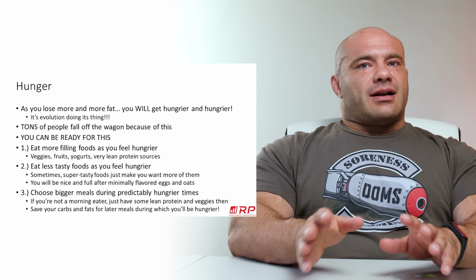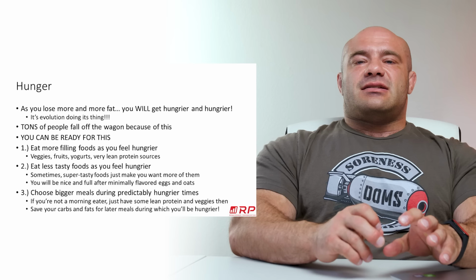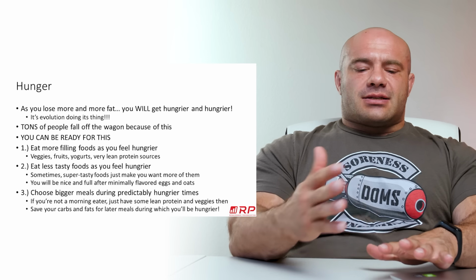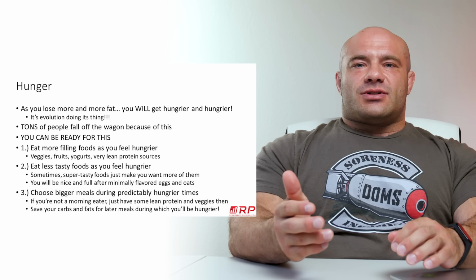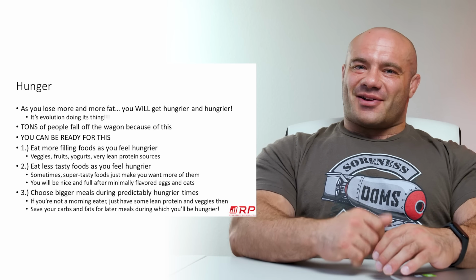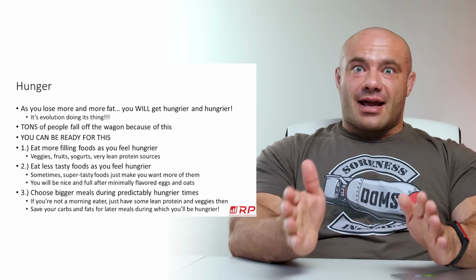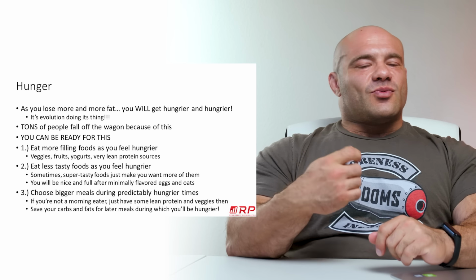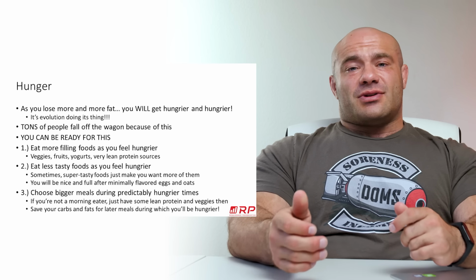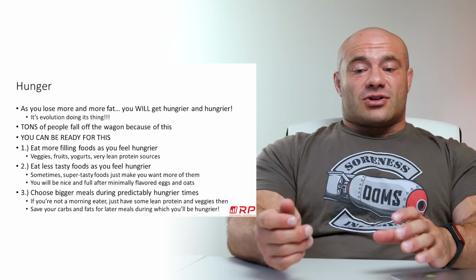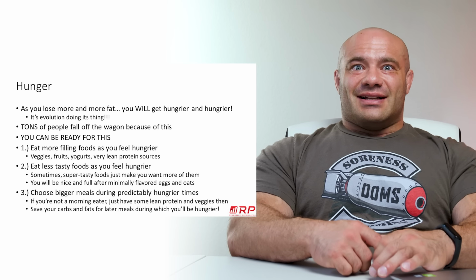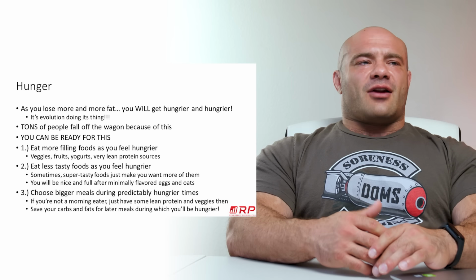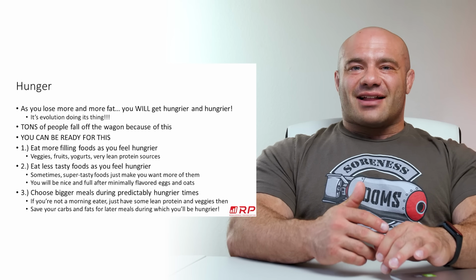Another interesting tip you might not be aware of is if you eat very tasty foods on a deficit, it sometimes makes your body just want more of them. Like, what is that advertisement they used to use back when I was a young man in the 1990s? Good God, I sound old. I am old. You know, you can't eat just one potato chip. That is true to some extent because chips are so good. You eat one and you're like, that was amazing. I want more, you know? And after you eat the whole bag, you're like, I don't want any more chips. Shit, that was 1,500 calories.